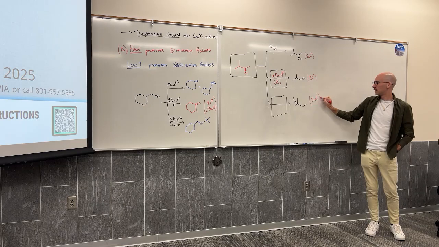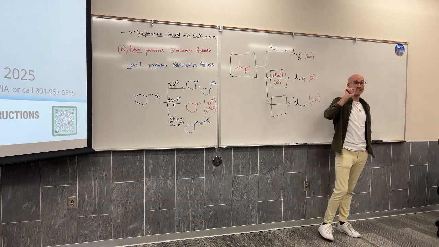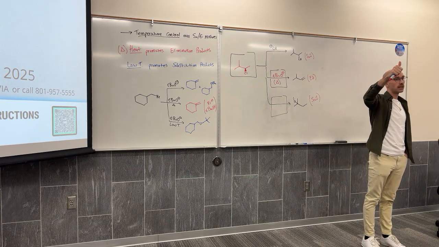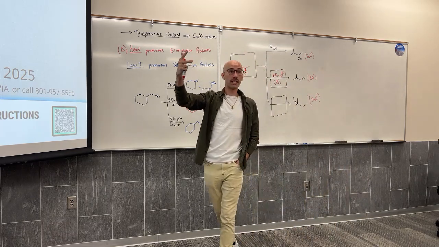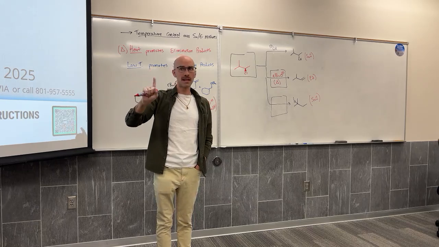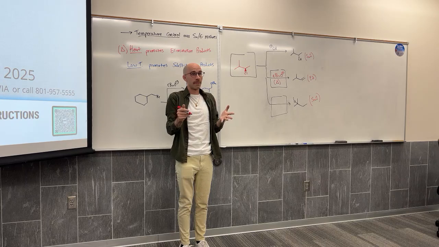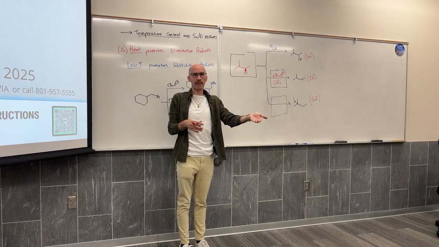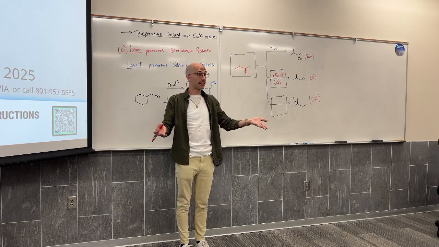SN1, which tells me that at a secondary alkyl halide, I need a specific type of reagent. Cannot be a strong base, strong nuke. Cannot be a strong base, weak nuke. Cannot be a strong nuke, weak base. It must be a weak base, weak nucleophile. Weak bases, weak nucleophiles at secondary carbons, they compete. A carbocation forms, and then that reagent isn't good at being a nucleophile, but isn't good at being a base either. So both things can happen.